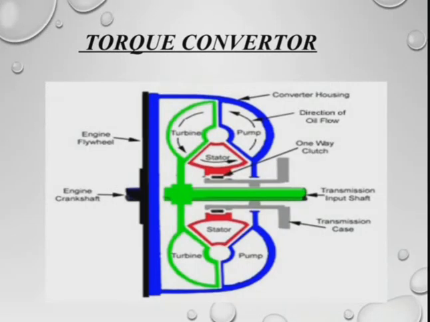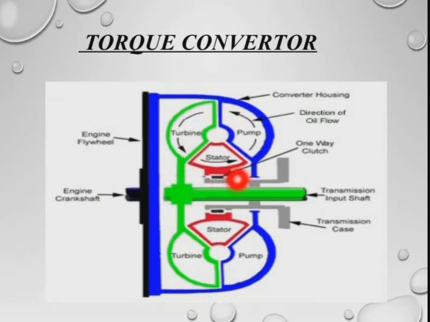So exactly we can see here in this figure the torque converter. You can see that this black colored part is the flywheel, and there is a turbine part, a pump part and a stator part. The three parts are available here actually. So when it rotates, the oil is rotating. The transmission fluid inside is rotating, which helps to convert our rotation into torque actually.